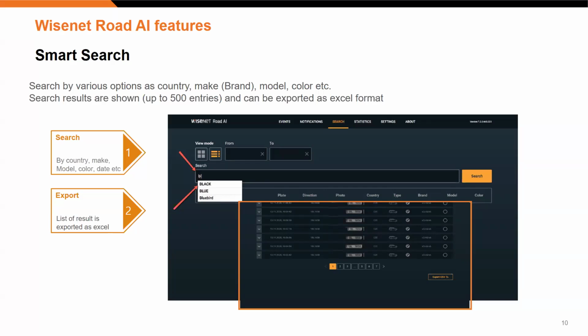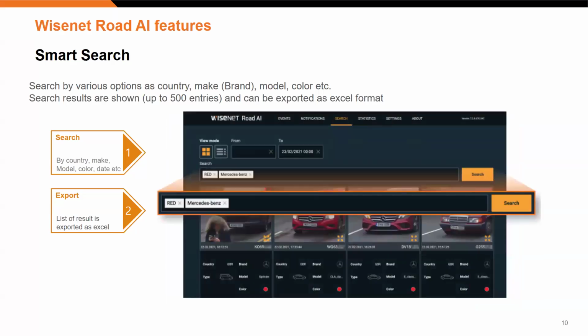Obviously, when we talk about VMS integration, you can do this as well on your VMS side. And so here's just another example. Instead of showing the list format, showing it with more of the little thumbnails. So you can see that data here. We put in red Mercedes-Benz. And again, you just start typing it in and it'll auto-fill based on the database. And then show you, there you go, red Mercedes-Benz.